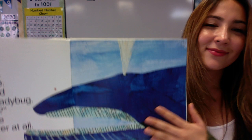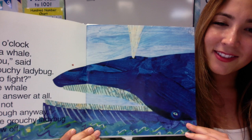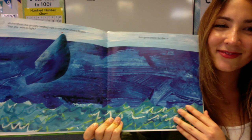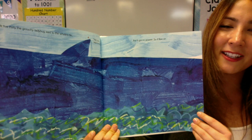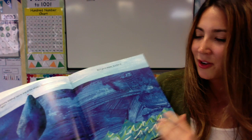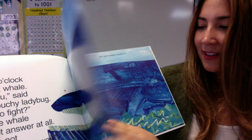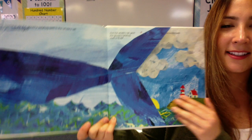At 5 o'clock, it met a whale. All right, well, this whale, I got to show you the whole thing and then you can draw it, okay? So this is the first part of the whale at 5 o'clock. This is its body. And more of its body. And the tail. So obviously, you got to fit it in that circle I gave you. But now you know what the head is like. I'll pause at the head. That's probably the most complicated part. Okay, pause it if you want to do the whale. You can also pause it here for the next part. And then pause it here for the tail.